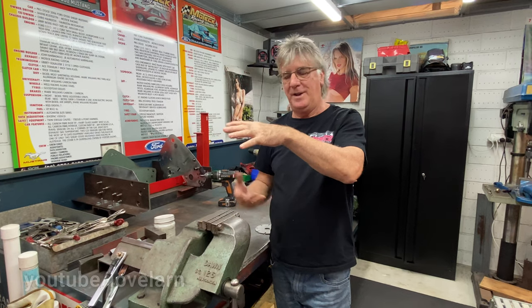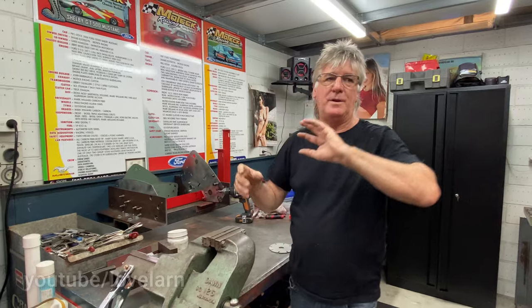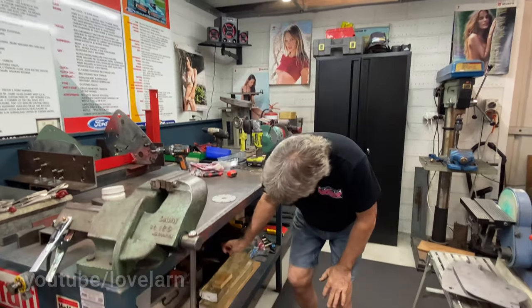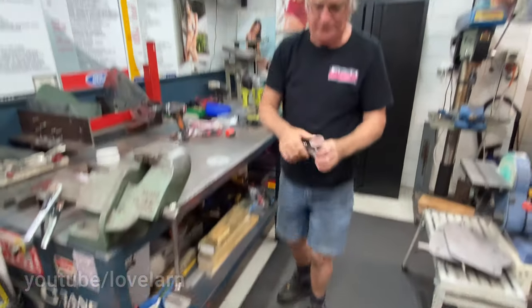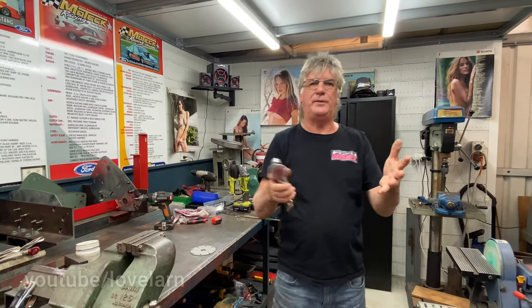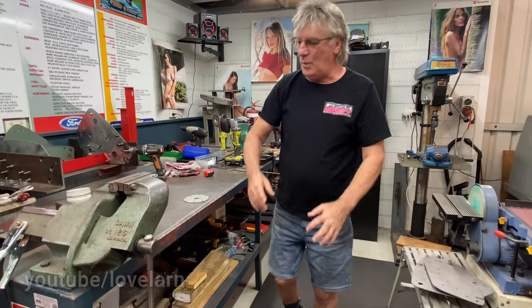Then it comes out of here, goes back outside, where I use this little tool here and take all the sharp edges off. So you know, there's 10 or 15 minutes at each reel just to do that. Then when that's taken place, it's only then that the reel's ready to start finishing.